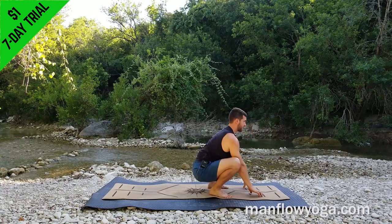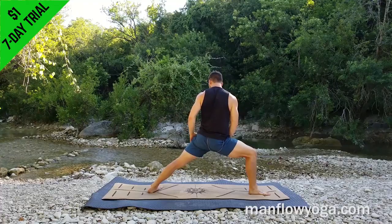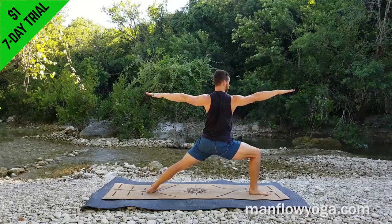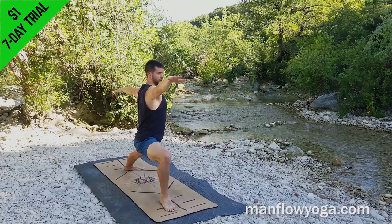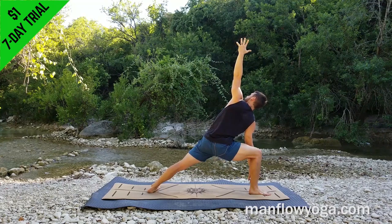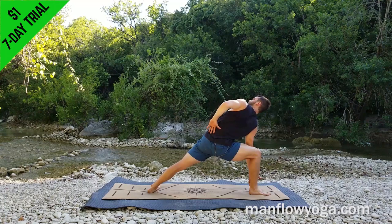Take it into a Warrior II. Point the back foot out just about 80 degrees — not all the way out, but almost all the way out. Squeeze your legs toward one another, allow your hips to sink forward. Extend your arms in opposite directions. Pull the shoulder blades down and back. Look straight over your right middle finger, making sure you're twisting through your neck. As you exhale, sink into it — lead with your hips, not with your shoulders. Then take it into side angle: right wrist inside your knee, left arm up. Bring your left hand to your left lower back and roll back your left shoulder so you're twisting. As you exhale, twist deeper. As you inhale, get longer through your spine. One more breath.